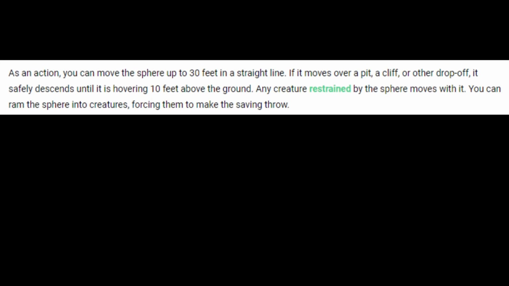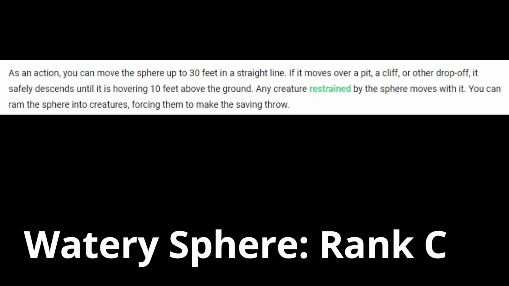Then we have Watery Sphere. This one I'm going to give a C. There's a lot more to this spell besides just force movement. It's actually a pretty good spell. But there are 2 ways we can use it for force movement. First, if a creature is restrained in the sphere, we can move the sphere up to 30 feet in the direction of our choice. We can restrain multiple creatures, so multiple creatures can be moved this way. Also, if a creature makes its saving throw against the restrain, it's ejected from the sphere, though the creature can choose any options that are equally near to them outside the effect. I recently saw a force movement build that focused on Watery Sphere, and it was definitely interesting.